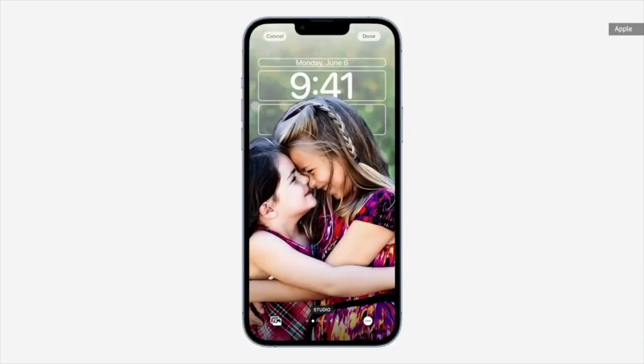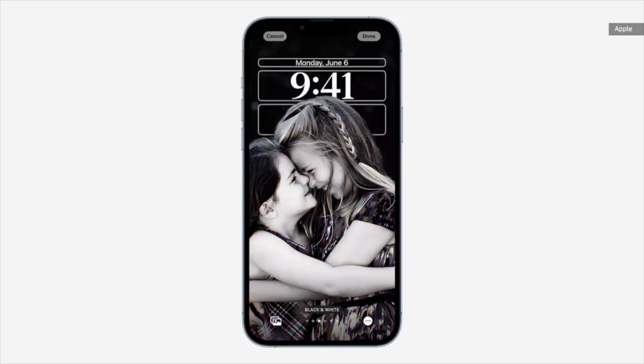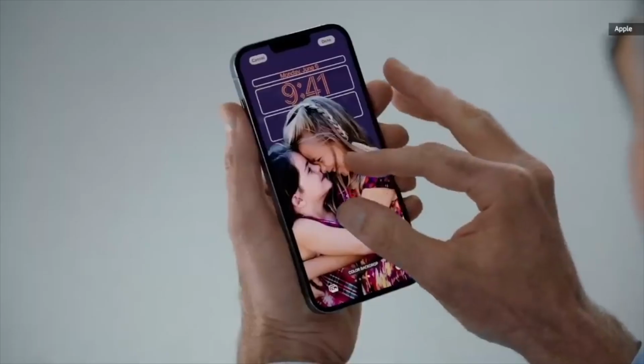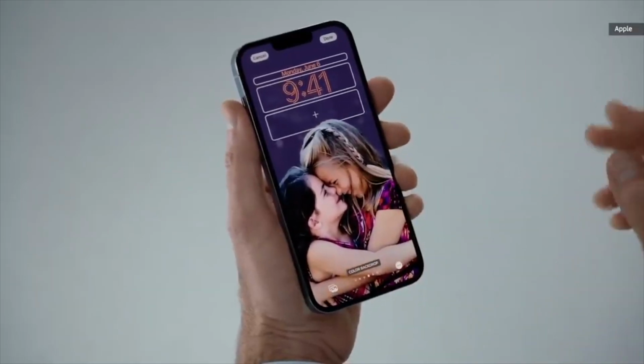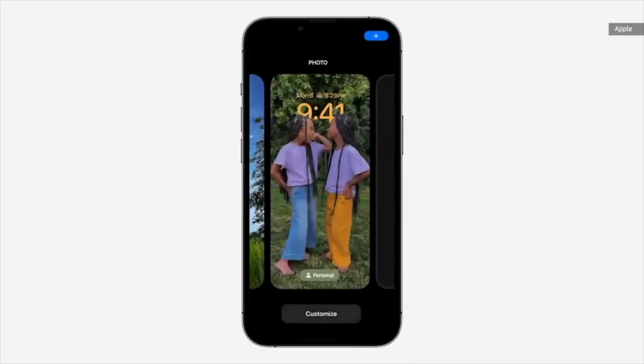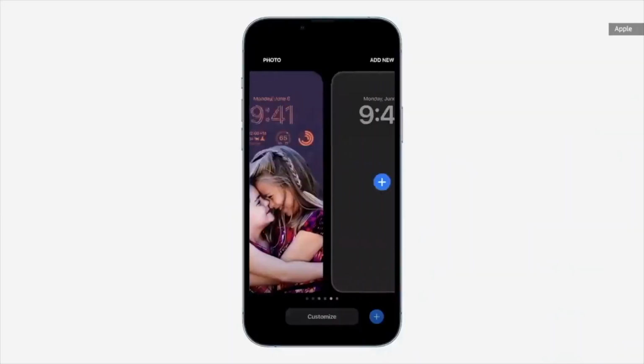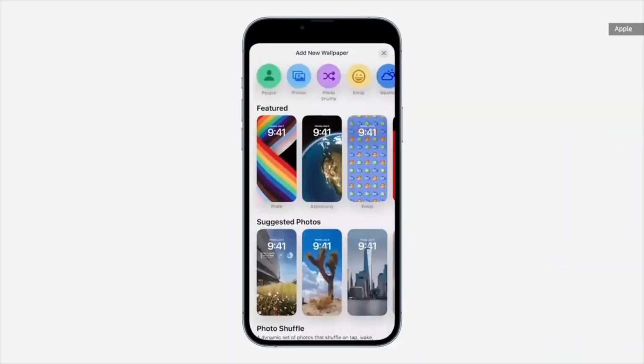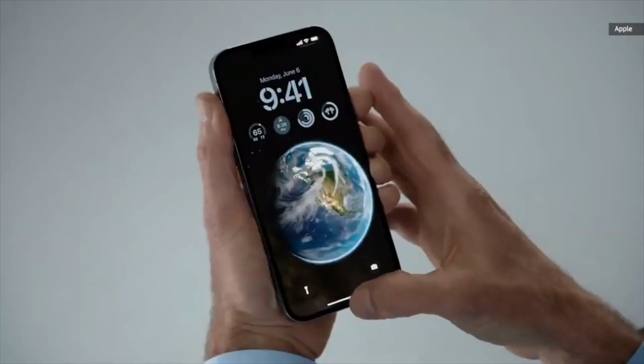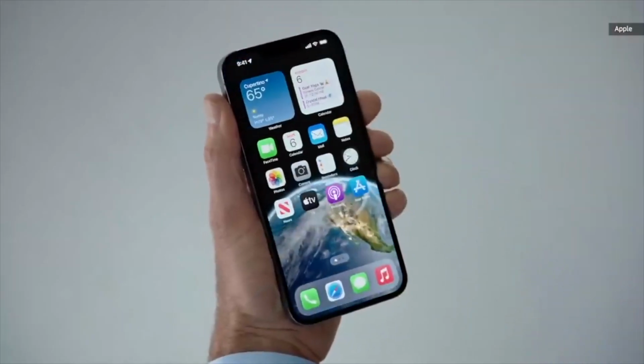We will start with probably the biggest new feature of iOS 16, and that is the customized new lock screen. With iOS 16 you can change the text font and colors on your lock screen by tapping in any area like you would to delete an app, and you're no longer limited to single lock screens. You can swipe between different lock screens, which makes it similar to how you would create that on your Apple Watch. To access all of those different widgets, all you need to do is long hold on the screen, and that's when you can start to edit these lock screens. Having that new customized lock screen gives the iPhone a completely fresh feel, and that is something we are really excited about on iOS 16.